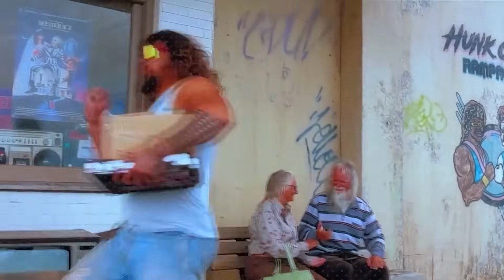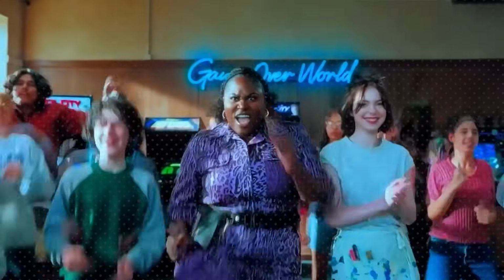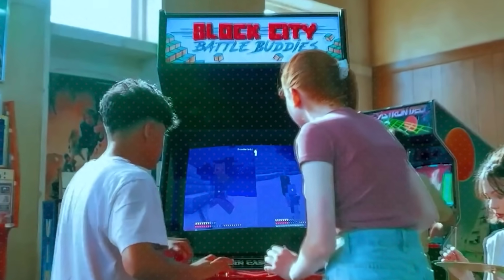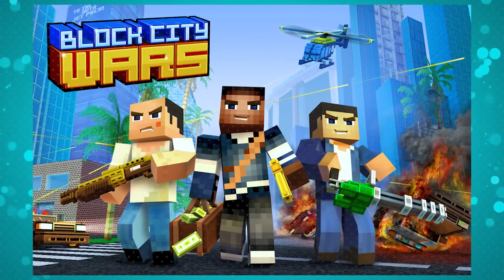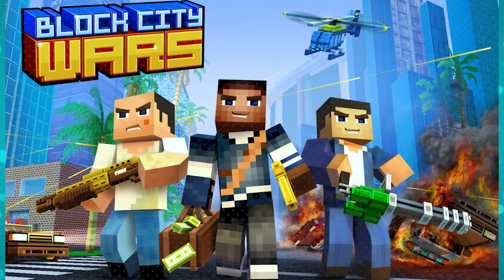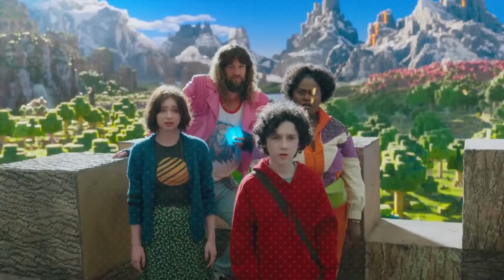At the end of the story, the heroes return to the real world, but they definitely don't forget the adventure they lived. They even come up with their own fighting game inspired by Minecraft called Block City Battle Boss. This game was made up for the movie, but its name might be an Easter egg referring to a real game, Block City Wars, which, even though it looks a lot like GTA, also has visuals super similar to Minecraft. In fact, it looks so much like it that it's basically considered a Minecraft clone. So what do you think? Was that reference intentional?